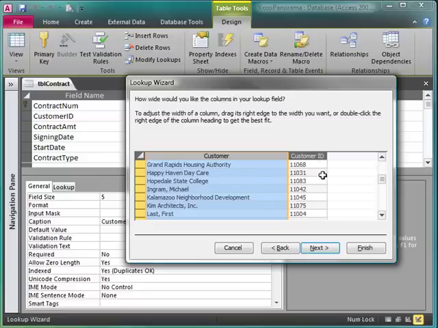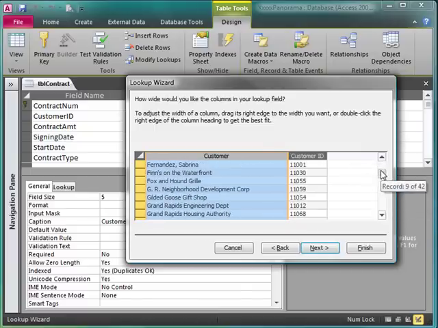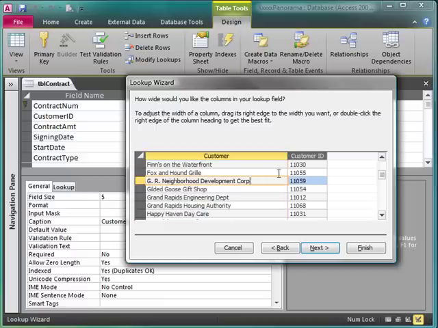So I've made my first column wider than I think it should be, and I'm going to do that off the widest field, and it looks like it's this one, so I'm going to make it a little bit wider. And then leave this one sized to fit with the column header.